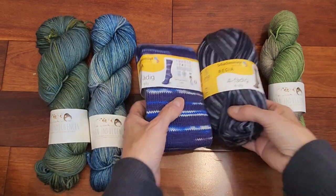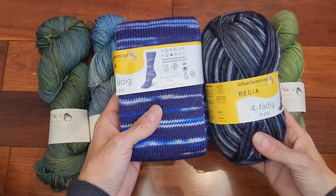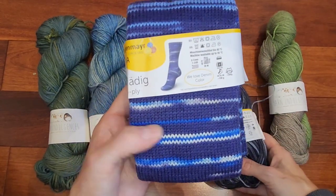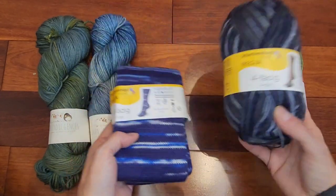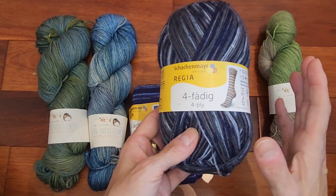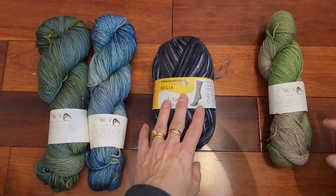So the first one is, this is an option. I have a gentleman who works for me and has for over 16 years, and his favorite thing is his hand knit socks and a bucket of beer at Christmas. So the only decision at this point is, am I using this and just putting heels, toes, and cuffs in? This is a tube that was cranked for me by my friend Leanne. Or am I going to go with the more assembly required option and hand knit him a pair? He is very knit worthy, and I feel like I would almost prefer to hand knit him a pair. So that's the way I'm leaning right now, this versus this. So that's staying in the pile.